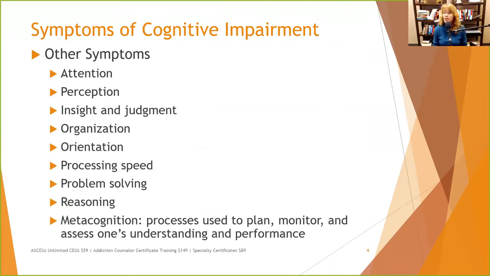Other symptoms of cognitive impairment include problems with attention. They're with you for one second and then they're off in la la land the next, and you can't hold their attention no matter what. I mean, boring discussion aside, nothing really holds their attention. They bounce around, can't watch a television show. Their perception may be changing. Their perceptive abilities may change.